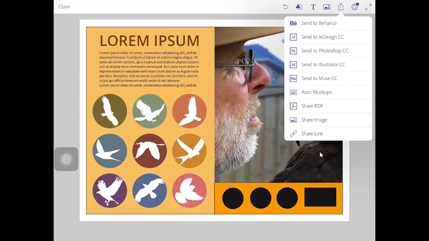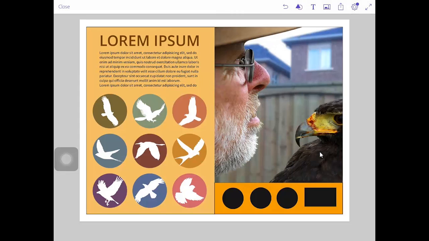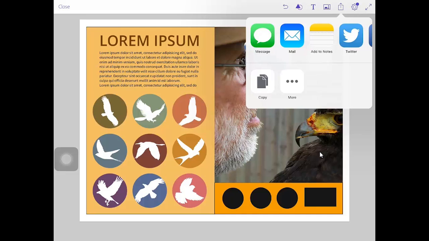If I'm going to use Adobe Muse to make a website, send to Illustrator if I'm making a poster and I want to continue using Illustrator tools, Photoshop if I'm making a banner or graphic or parts of a website, or of course InDesign if I'm making a layout. And note, it can also be a PDF. So again, it gives me all of those options to work with. Share just gives me a URL that I could send to people. Right? And then therefore I can send a message or an email, sends a URL where they can look at it. Now I'll demonstrate that feature.